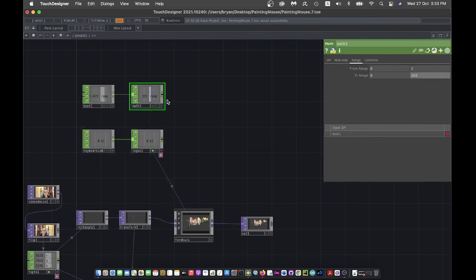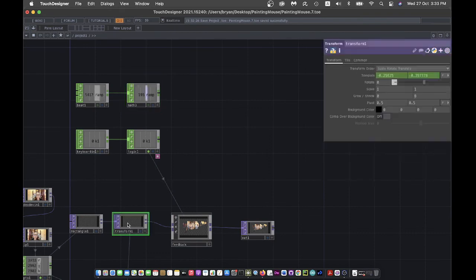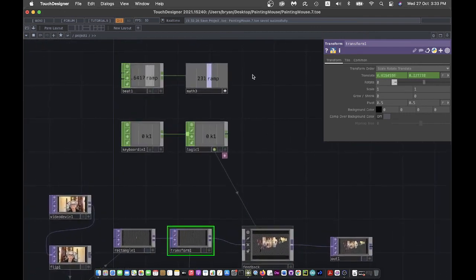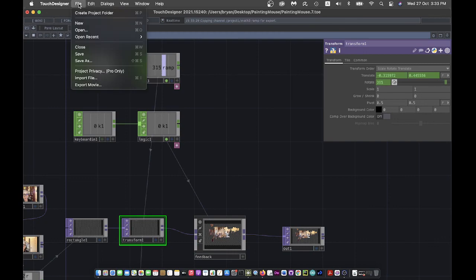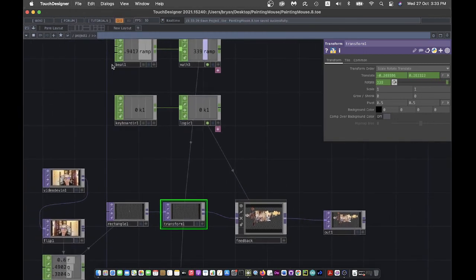So now we have this rotating number. What to do with this rotating number is I also make use of the transform. I turn on the viewer active for the rotation number and then drag it to the transform for the rotation. So now your paintbrush is rotating continuously by the bit chop.